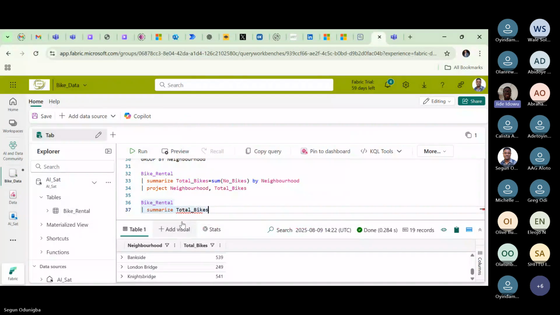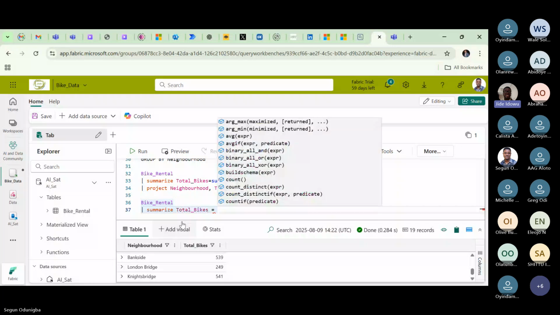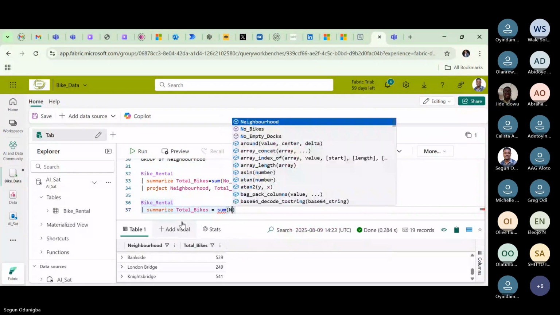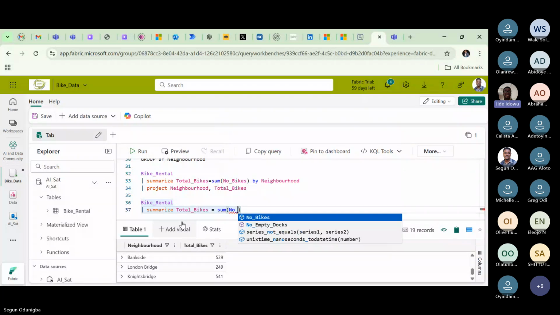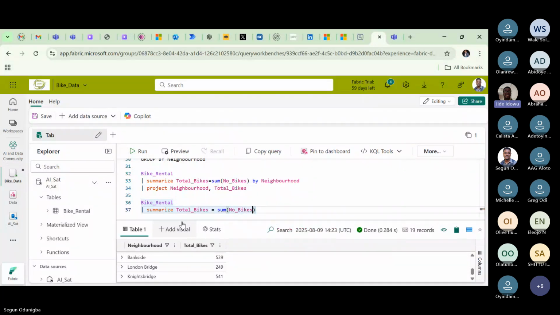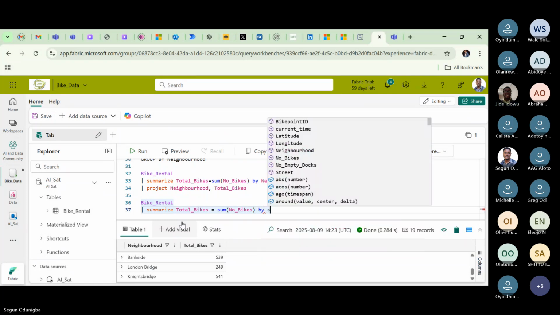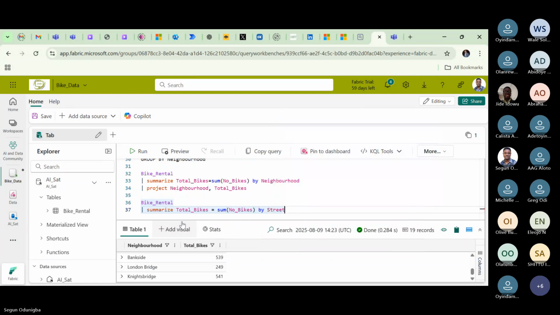Total bikes, if you want to use underscore, put it anyhow, equal to sum of number of bikes. You can put space. Good. Equals to sum of number of bikes. Number of bikes, you'll see it when you write, you can pick it. Then by streets. Correct. By streets.